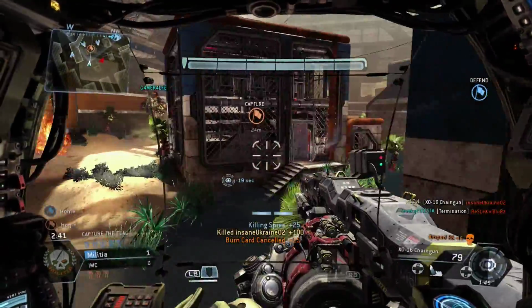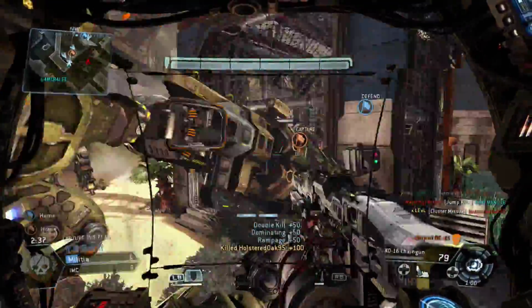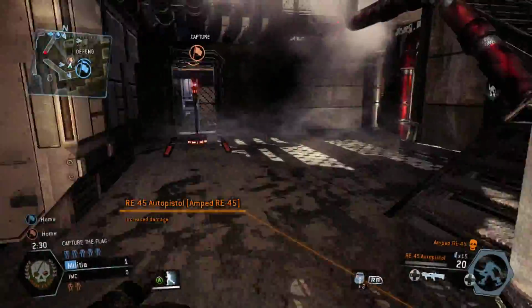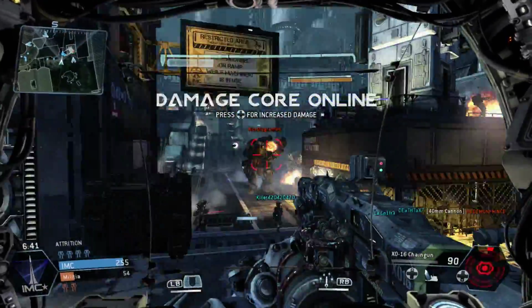Cluster missiles, also great for clearing out rooms. You can just fire it in there and it'll blow the hell out of everything that's in there, and then you can either get out, or you can fire it before one of your teammates goes in, which you'll see a good example of that here coming up. So yeah, this is really good.